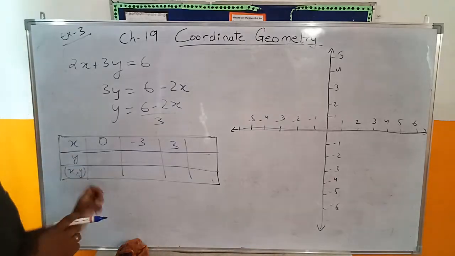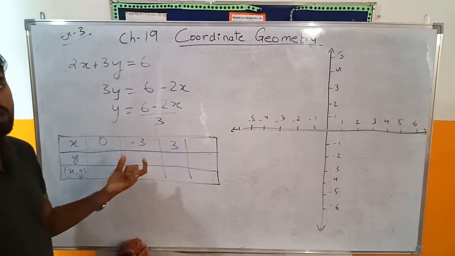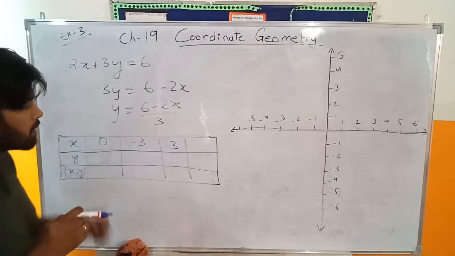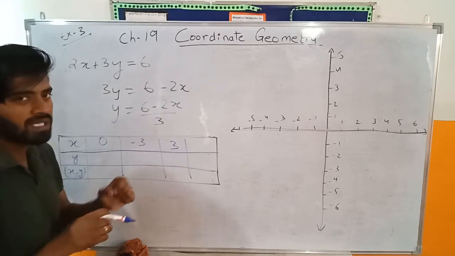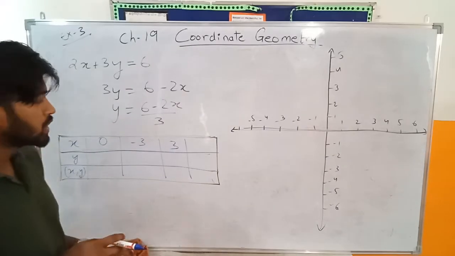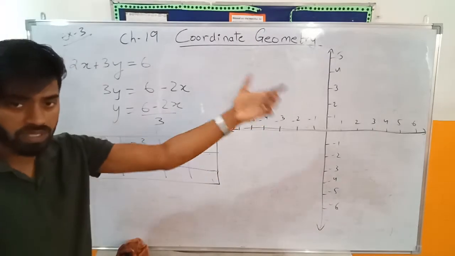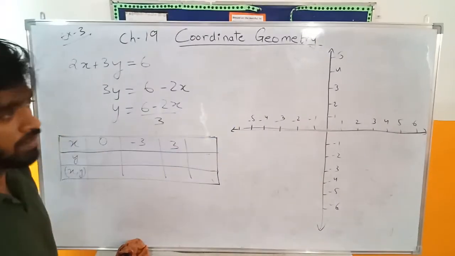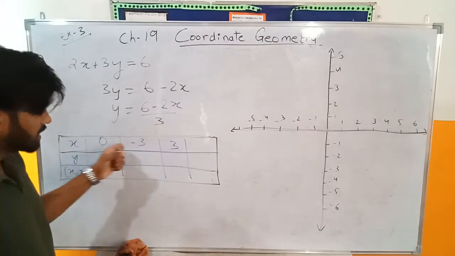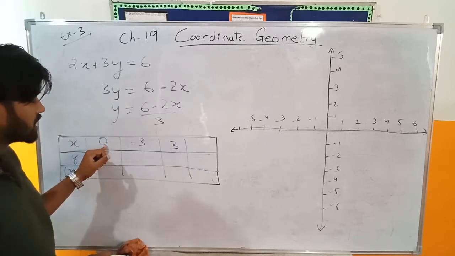Now the problem comes in this area: I can take minus 1, minus 2, minus 3, anything. But if I take minus 1, I'm going to get fractions, which is going to be very difficult to plot. You can take any numbers, 100, 300, 1000, 10,000, anything. You can take mangoes from the street. But these are the numbers that are gonna give me simple answers. You need to figure that out in your mind. So first of all, I'm gonna take 0.